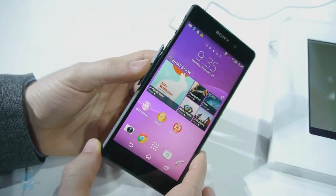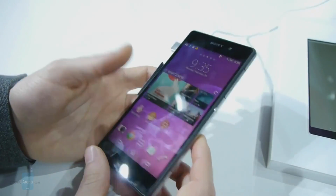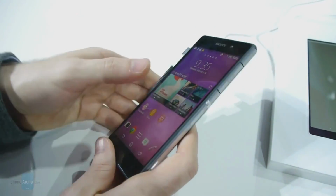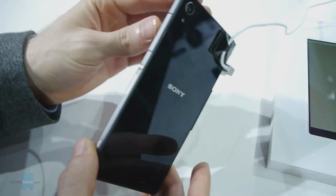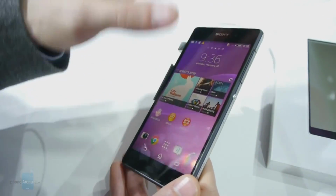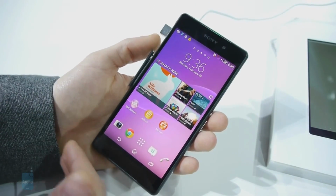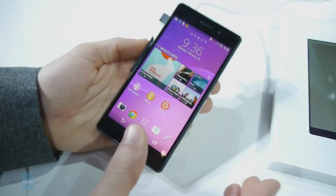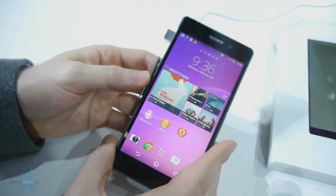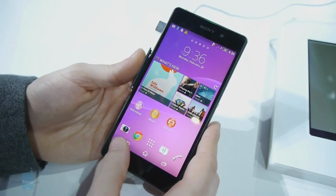Starting with the design, we have two greatly built smartphones in the Xperia Z2 and the G Pro 2, but the engineering teams behind them have taken a rather different approach, both in design and the use of materials. The Xperia Z2 isn't much of a design evolution over its predecessor at all, and it keeps its cold industrial looks. The rectangular form factor gives it a deviant look when around competing phones, and that feeling is actually reinforced by the choice of materials, which are plastic and glass.